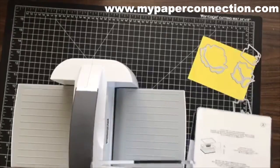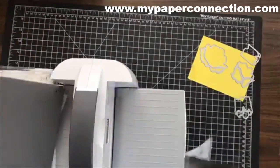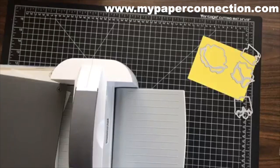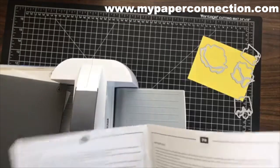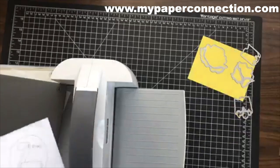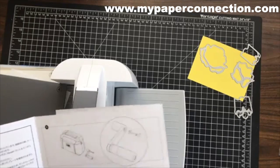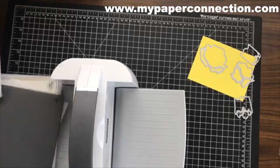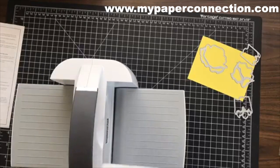Okay, so let's see. Let me get my little book out, and let's just see real quick what plates you use for what. Let's see. Okay. Maybe it's listed on here. I don't know. We'll see.